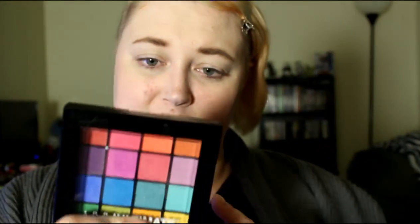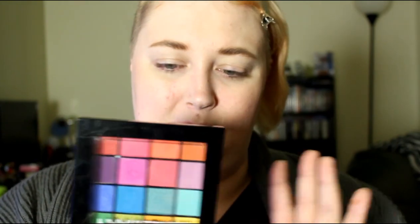So I'm going to be using the NYX Ultimate Brights Eyeshadow and Pigment Palette. I say pigment because there's three colors in here that are pressed pigments. That means the FDA has not approved them for your eyes. I will have a review for this and two other NYX Ultimate Palettes coming up soon. This one will be the first one going up because I have already thoroughly tested this one. So this isn't really a true play date type of thing. This isn't a true test drive, but I did want to demo it for you guys.